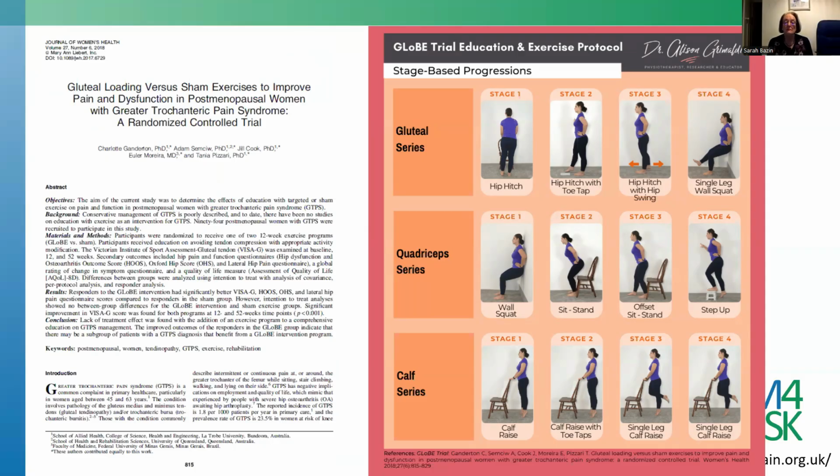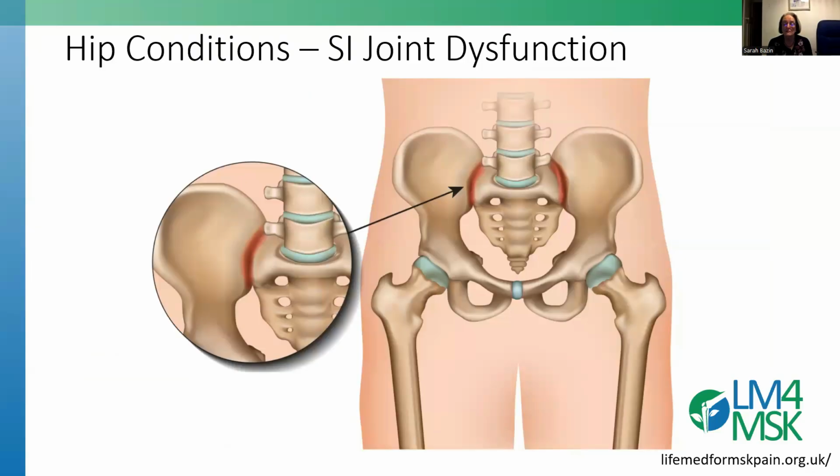So I'm not saying there is only one particular exercise. Anything that increases the strength of the gluteal region has shown good benefit in greater trochanteric pain syndrome. Very commonly we find patients with trochanteric bursitis having injections, but that is wrong, because when you give a steroid injection, it weakens the muscle, the gluteus medius that is attached to the trochanter, and it can cause more problems. So it is best to do the exercise and have benefit.